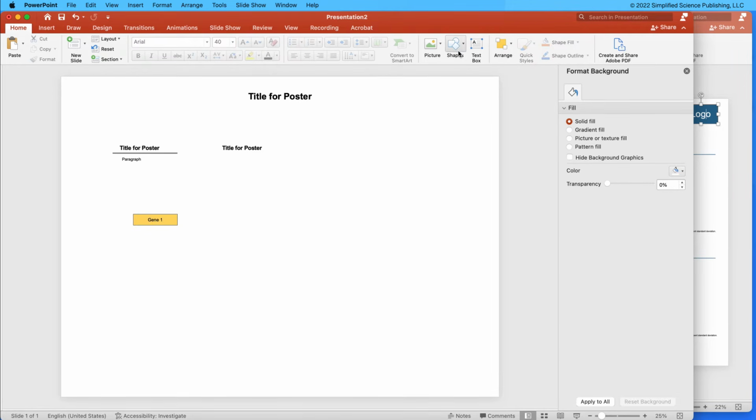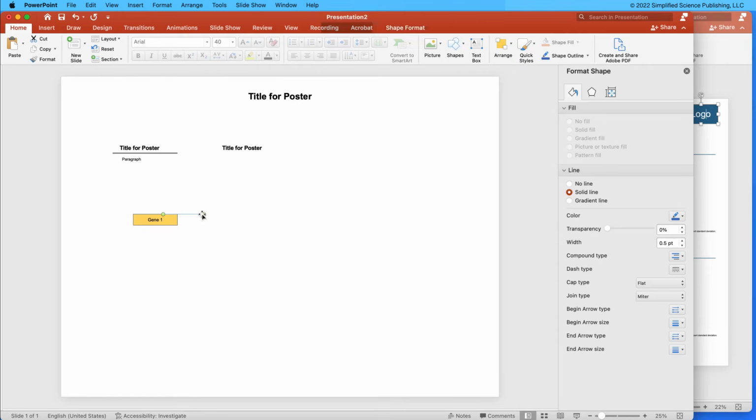And you can add arrows by going to Shapes to do gene expression models. Just know that you are going to have to, especially for the poster sizes, choose the arrow types, choose sizes that will actually show up on a poster.